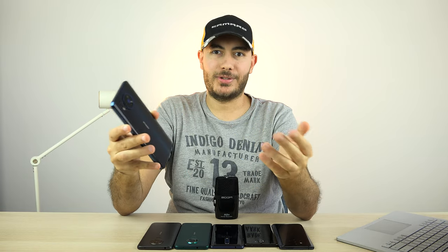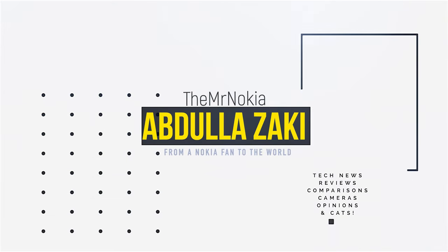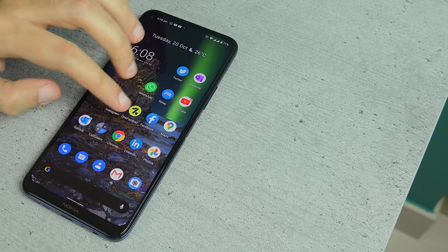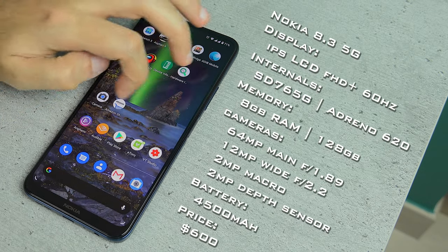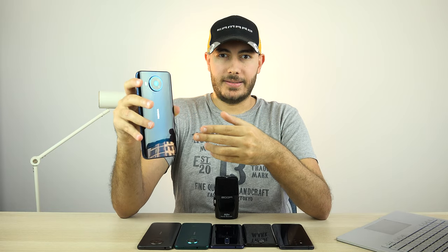This is the Nokia 8.3 and this is my short review. The Nokia 8.3 is a really confused phone. On one hand, if you just analyze the specs, you will see that it has way too many missing features for it to qualify as an affordable flagship — things such as wireless charging, an IP rating for water and dust resistance, and a high refresh rate display. So that leaves us with the biggest questions: how does this phone justify its existence, why does it cost as much as it does, and is there something we're not seeing on paper? Let's find out.